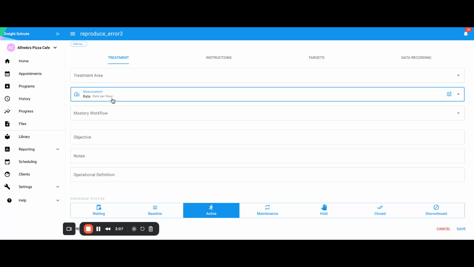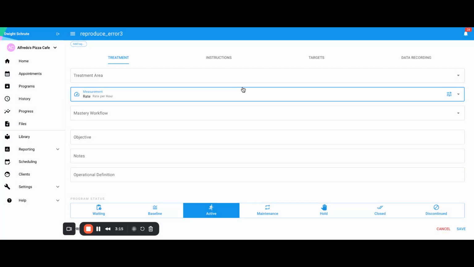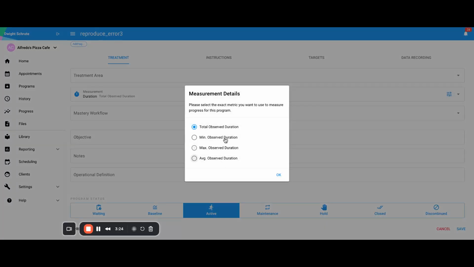So you can see here it says rate per hour. If I wanted to change that, I would click on these three lines and I can change it to rate per minute. Additionally, if I select duration, right now it's going to default to that total observed duration, but I do have the option to change this if I would like to measure something else.